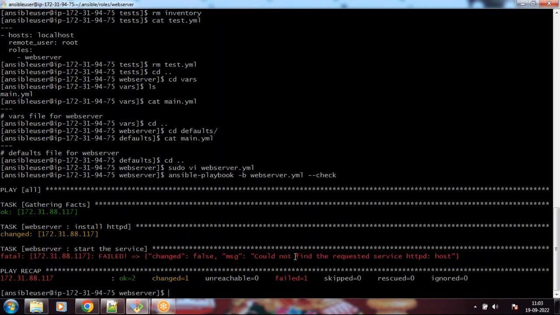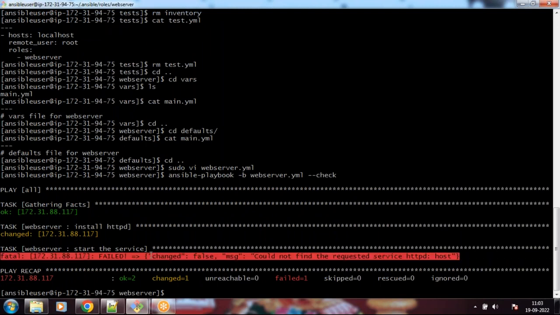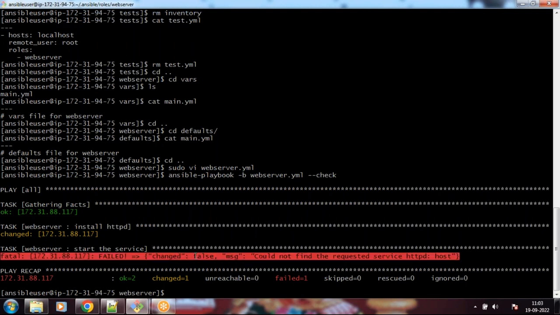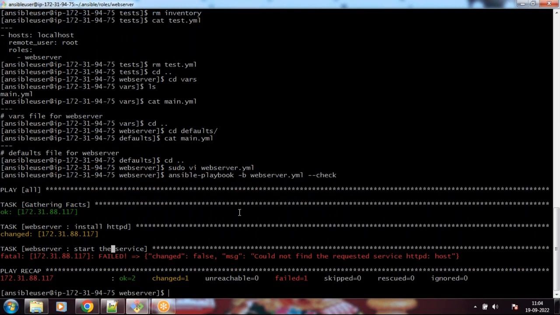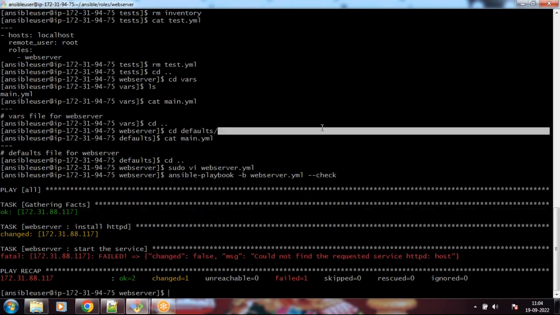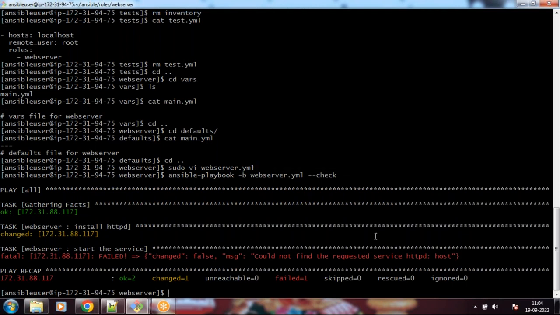We can ignore this, but what is it saying? Service could not find the requested service httpd. For starting the service httpd, it first should be installed, right? This step is starting the service, so it is not yet installed on the remote server. That is why it shows this exception. I think we can ignore this. Let's run this playbook and see what happens.